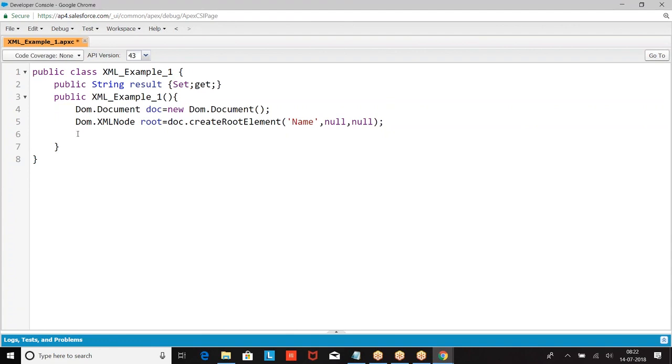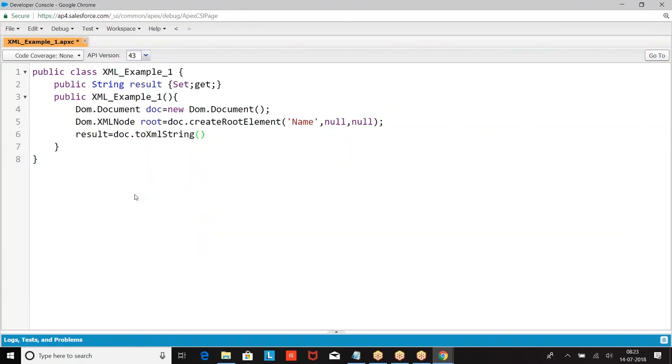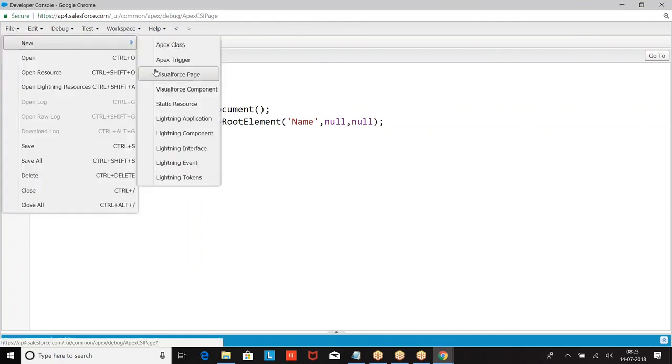Okay, first let us see the output of this. Result equal to dot to XML. Whatever I created, convert it into XML string.